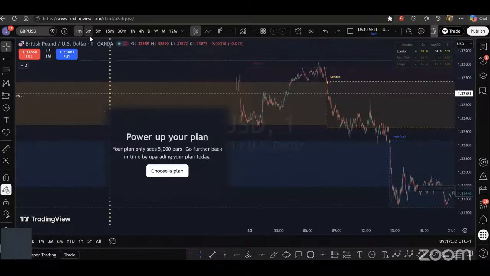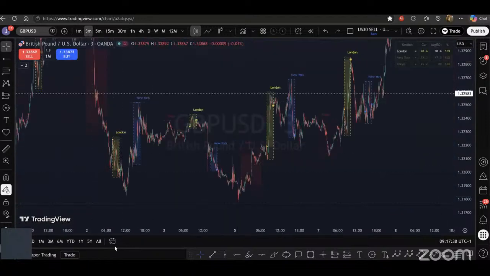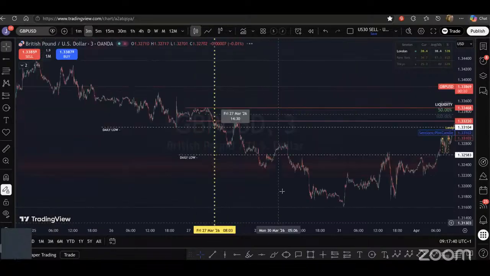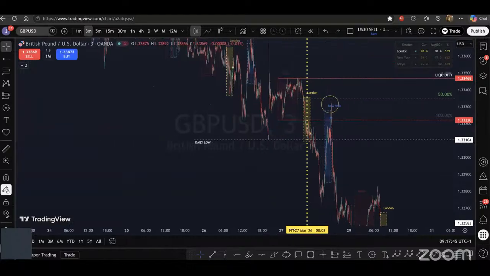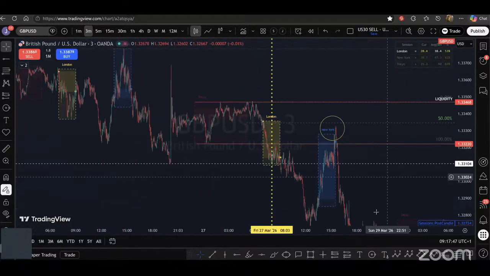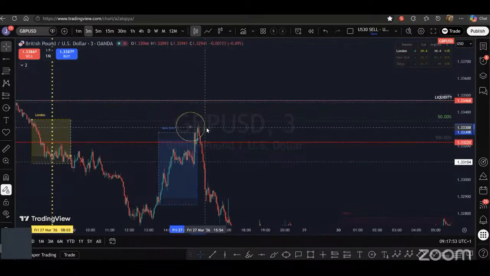No, it's not giving it to me in a 1 minute time frame, as I thought. That's fine. Let's look at it on a 3 minute time frame, which is, we're here. And maybe if I was trading New York session, I'd see the market come up, give me some sort of rejection, some sort of change of character here at 50% of the Asian session, which is within that yellow box. And maybe there's some sort of entry model there.